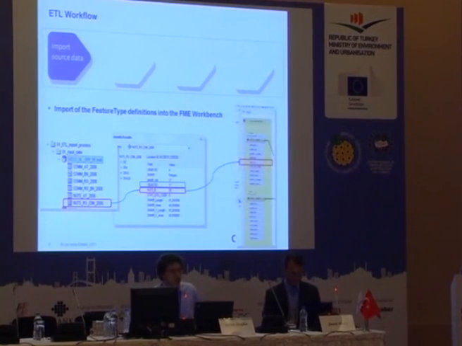So the first step that you do when you harmonize this data with FME is you create a reader and load the feature type from your source data into FME. And I mean, those of you who know FME know that it's quite an easy process. You just say add reader and put in your source features. You find all the attributes and data types inside FME and can start manipulating them.